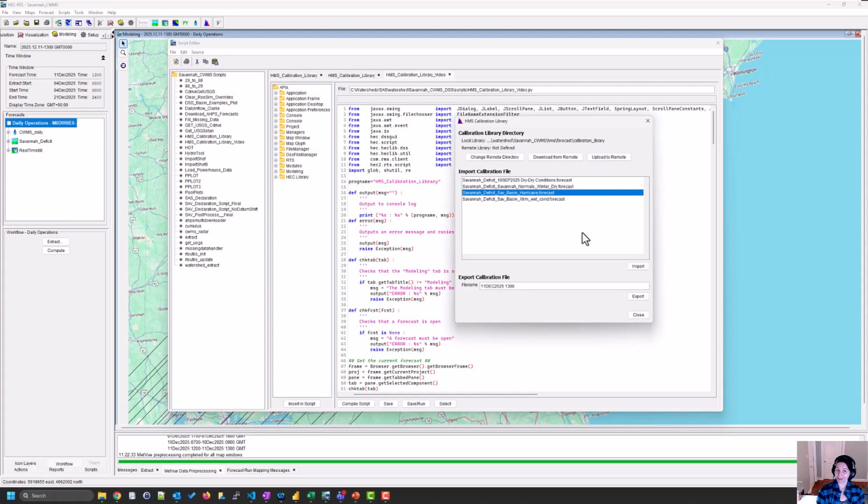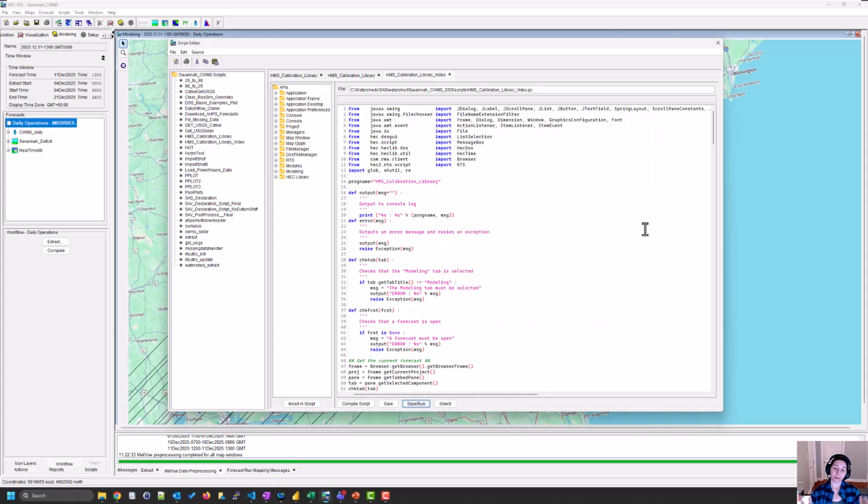That's it. That's all you need to do in order to utilize this script. So I hope you have a really great time creating and spending as much time as you want on all of your HEC-HMS calibrations, and know with complete confidence that you can utilize it further on down the line.